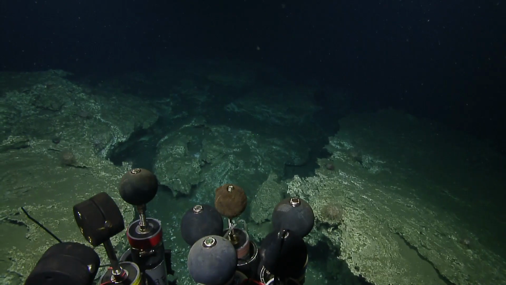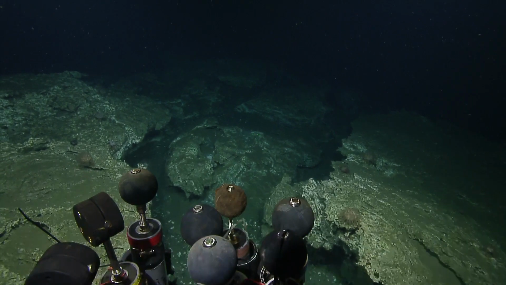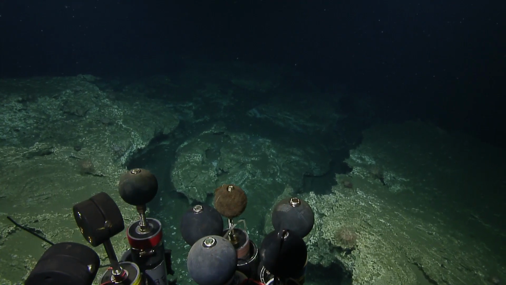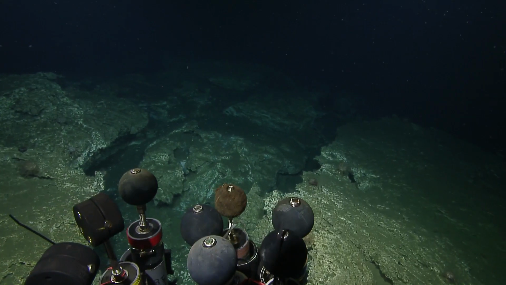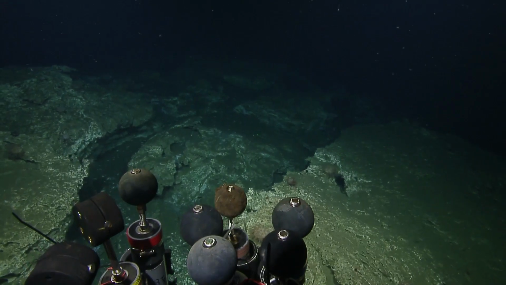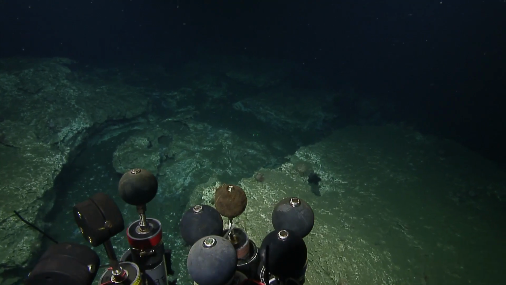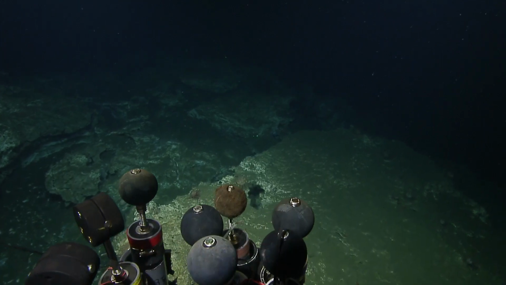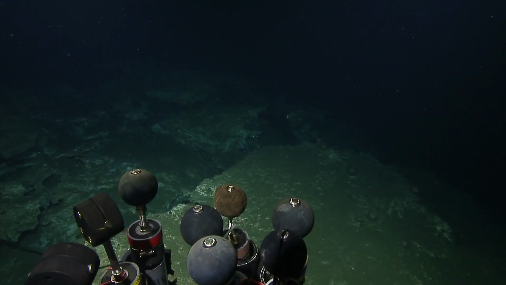There's crabs all over this place. So what are those anemone-looking things? Kind of brownish colored. Mushroom corals, correct? Yeah, they're mushroom corals. They have a new name. They used to be known as Anthomastus. Cool.